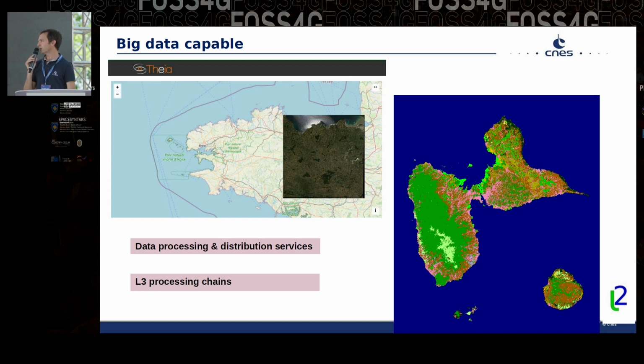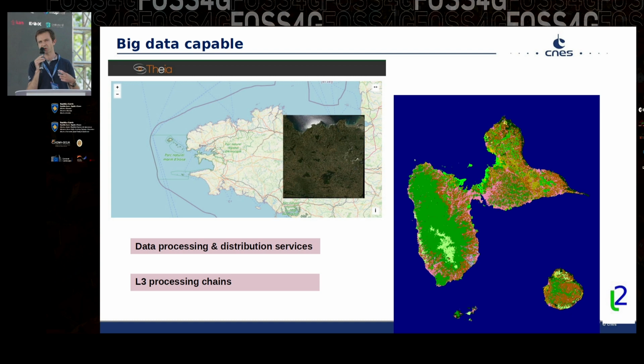Also, at CNES, OTB is a kind of building block for big data processing chains and distribution service portals. As you know, Copernicus data, Sentinel-2, Sentinel-1, etc. are distributed by a lot of platforms or hubs. At CNES, we have two services that compute and deliver this kind of data.